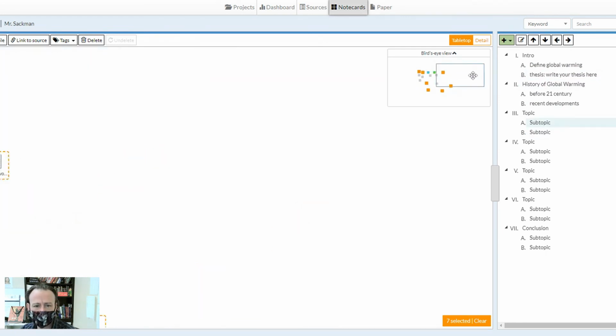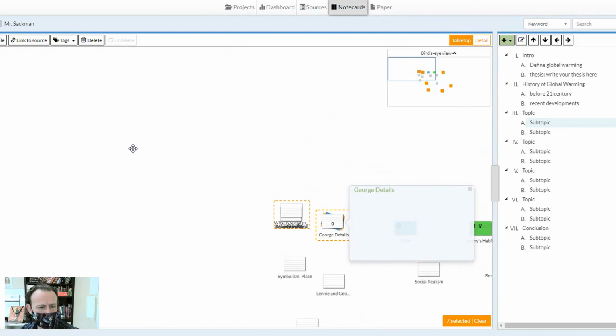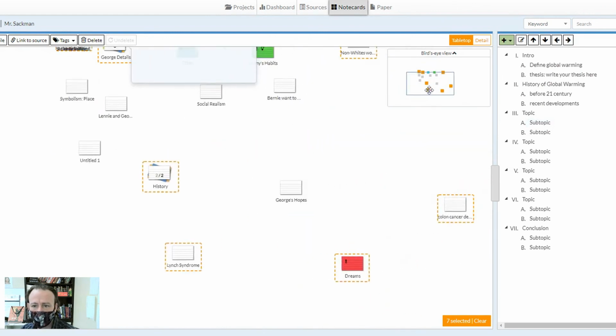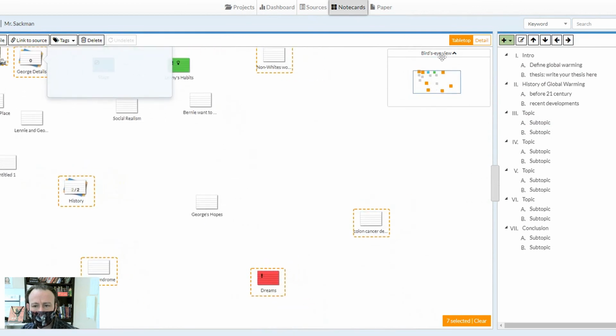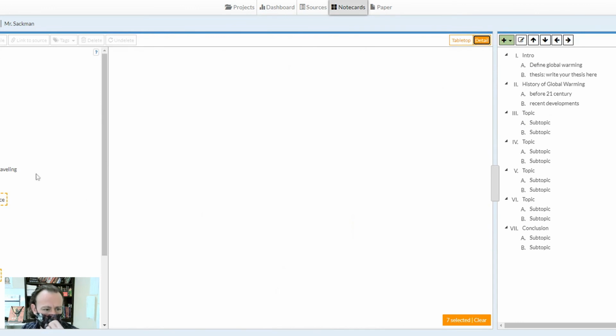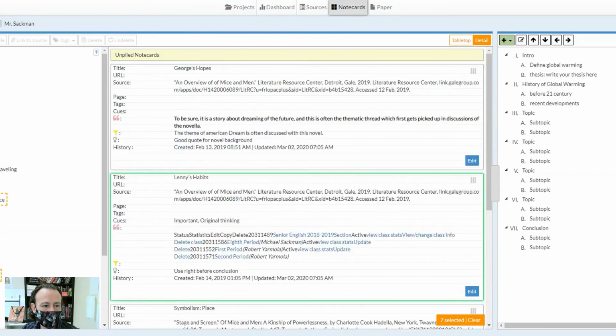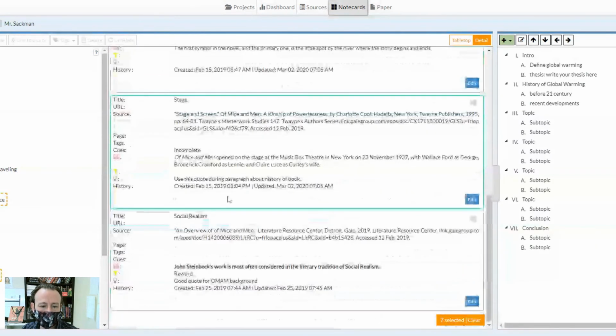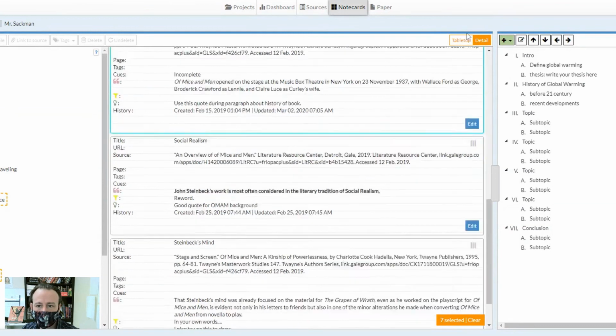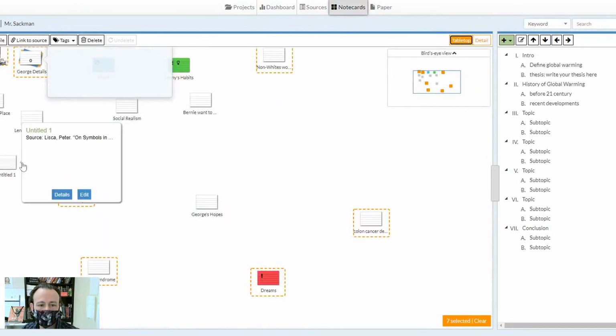By the way, if you're looking at your cards and you see that they're not all visible, they have this bird's eye view over here on the right, and if you move it around you might get more information. If you don't want to look at them as a tabletop and you want a more detailed look at your cards, you can see them this way, and you click into each card and you get information there. Sometimes that's a nicer way to look at these cards, but then you can go back to looking at them as if they were on a tabletop. So you can pick and choose your layout between tabletop or detail. You can print them if that's helpful. There are lots of different options.